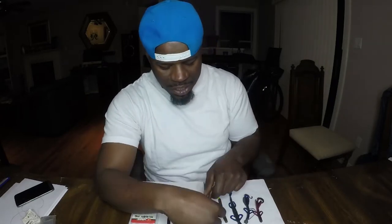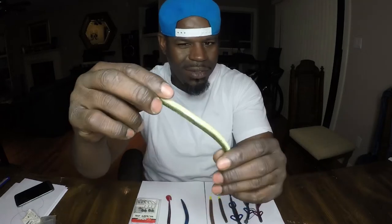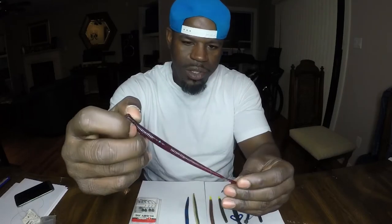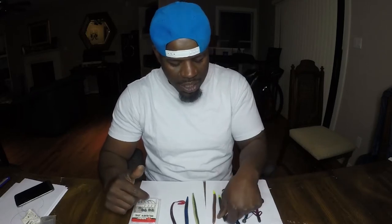It's a 4-inch dinger. This is also a Yum worm. I don't even know the color of this. I think it's green pumpkin and white. I guess that would make sense, right? Another Yum worm, black and blue. This is another Yum worm, curl tail right here. I seldom throw this, because the Yum Dinger, like I said, works so phenomenally that I just don't find time to even want to try anything else. If I want to catch a fish, I go with the Carolina pumpkin chartreuse.